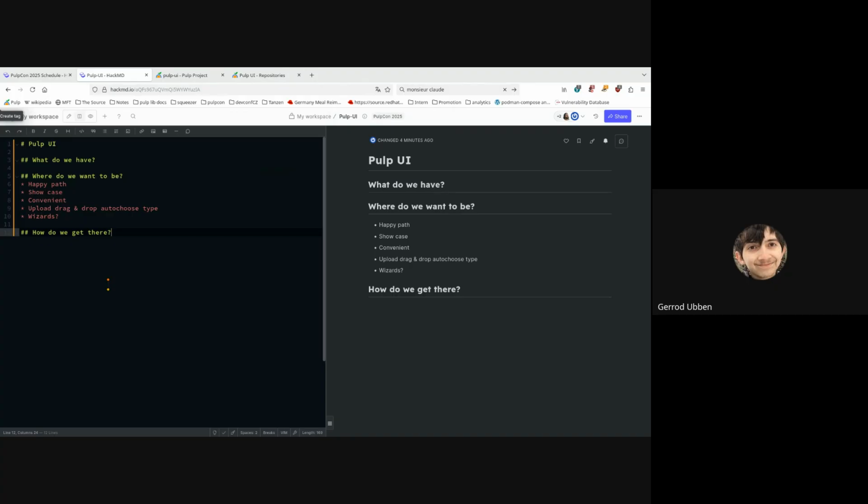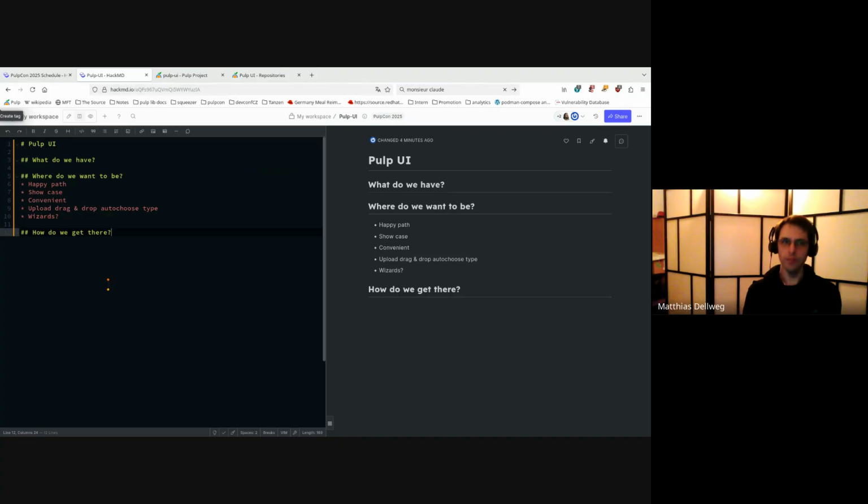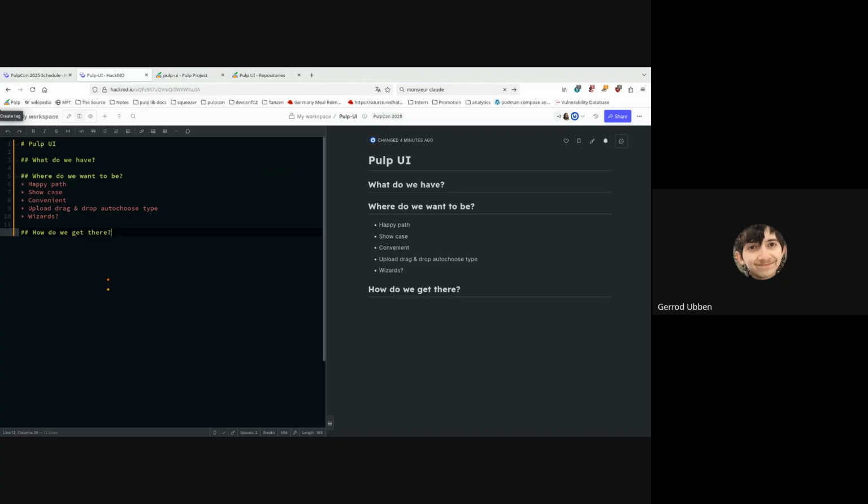So if it's an RPM, it'll be RPM. Mm-hmm. So Ansible, it's Ansible. And then we kind of abstract away the fact that all these APIs are different endpoints to the end user. They're just choosing the type as a drop down, and then Pulp does the rest for them.